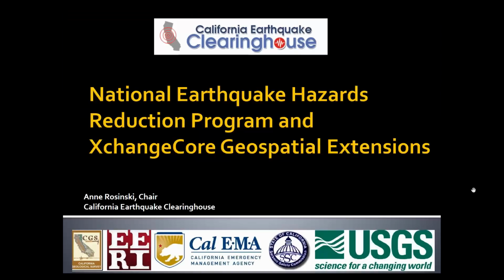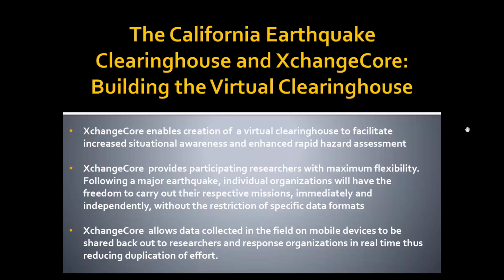And let's move over to Ann Brzezinski, who is the recipient of a grant from the National Earthquake Hazard Reduction Program, and will be applying that to XchangeCore geospatial extensions. So Ann, welcome and thank you. Okay, thanks Jim and everybody. So I'm Ann Brzezinski. I'm with the California Geological Survey, and one of my other duties as required is to coordinate the California Earthquake Clearinghouse when there are major earthquakes in California.